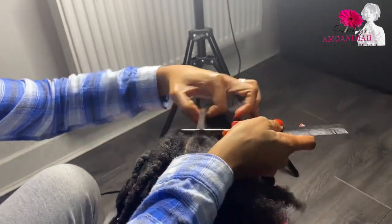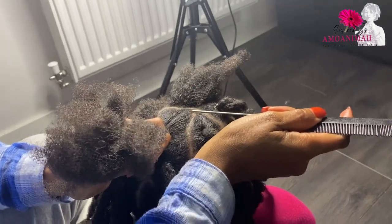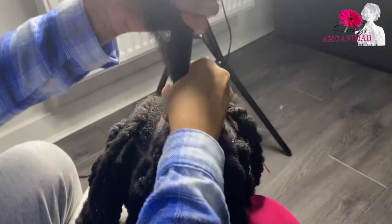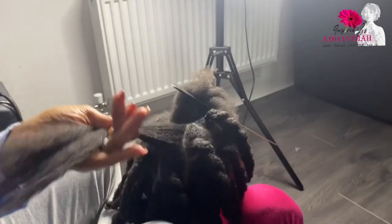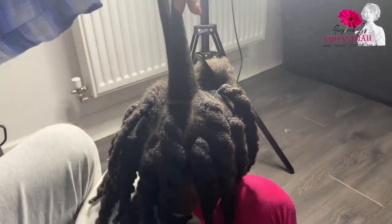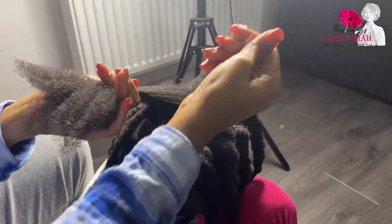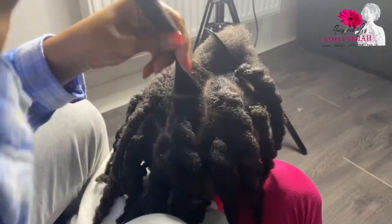As I said, the hair has been a week or maybe less, and usually we do wash our hair every 2 weeks. That is, if it's not in braids or anything, we wash our hair every 2 weeks, and because we're not due yet, we just moisturize it. So again, I'm using my tangle teaser to comb it out, and as you can see, it makes it very easy. And usually she'll be screaming or fidgeting a lot because I'm combing out the hair, but in this case she's not.